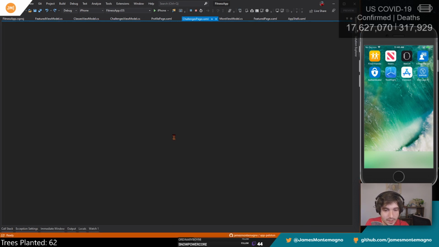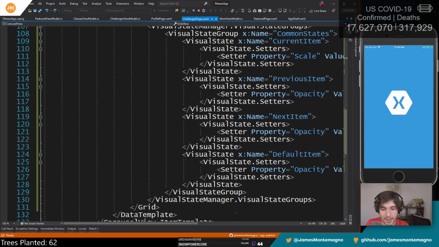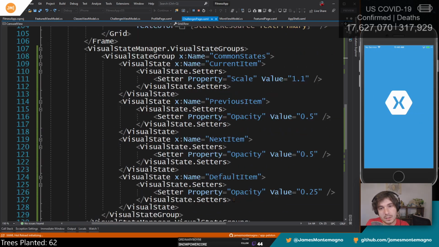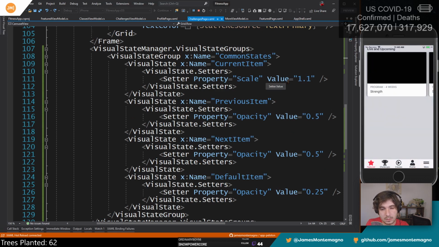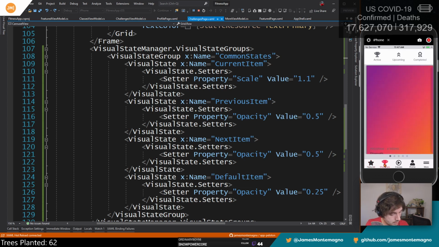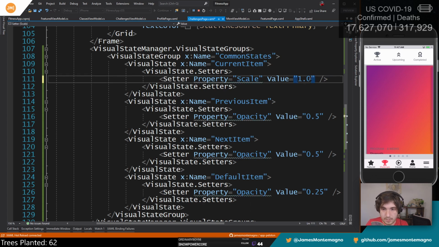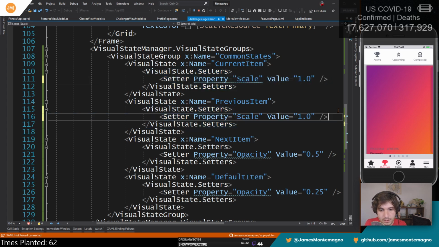I don't think we want any of these opacity things, but this is kind of cool if the current item can scale. I think you would do something more like, whoa. Yeah. Whoa. Okay, cool. So what you really want is you want like this, and you really want previous item, this item.